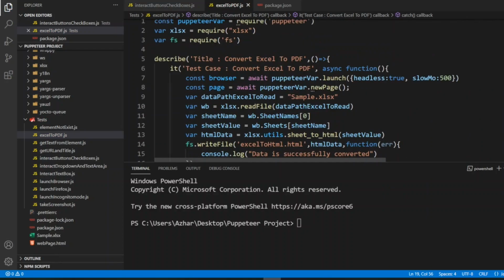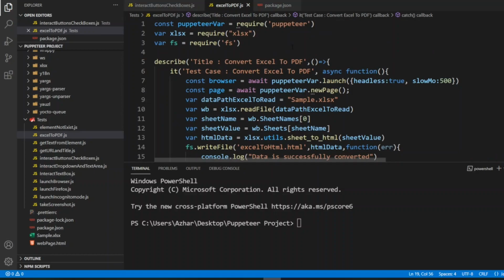Let me explain the code. Here we are taking Puppeteer as a variable, xlsx for Excel reading purposes, and fs for writing to the HTML file. Here we have launched the browser in headless mode. Now we are reading this Excel file, giving the path, reading the sheet name and sheet value, and converting it to HTML.